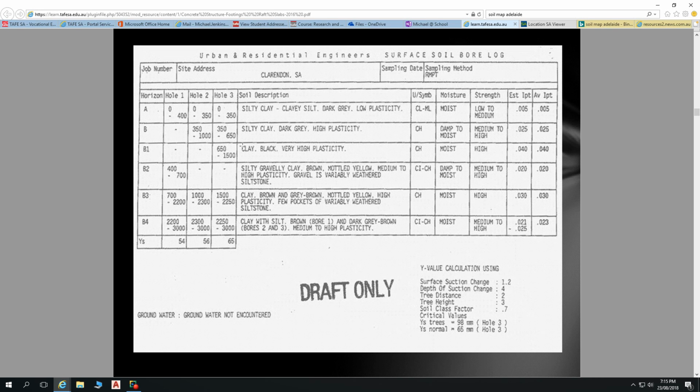So this is your typical bore log for there. Can anybody tell me what sort of information they get from that and what they can see from that? How many boreholes have we got happening? 6. No, 3. 3. Yep. I'll back 3 on that. Yeah. So how many horizons of soil have we got? 6.